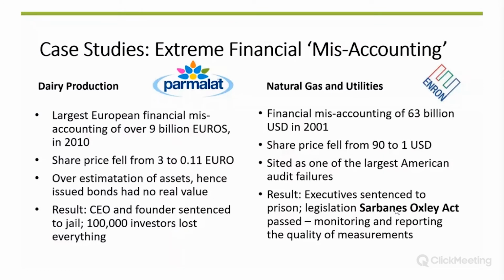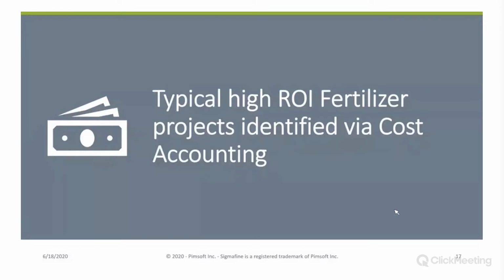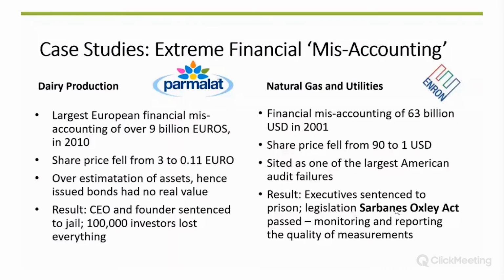But in both of these cases, when you have a system of record, Sigmafine is a system of record, the data is trackable, it's auditable, you can do versioning. If something like this happens, when it happens, who did the action, it will be transparent. So perhaps it will happen. Okay. So that was just looking at the financial. And it's something we need to do, and if we do it in a good way, not only can we avoid these extreme situations, but we can help our day-to-day business.